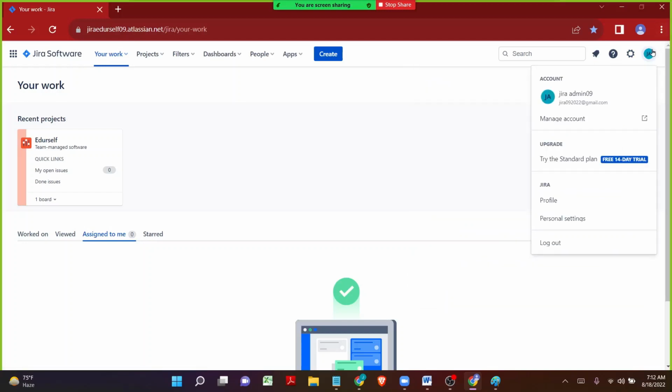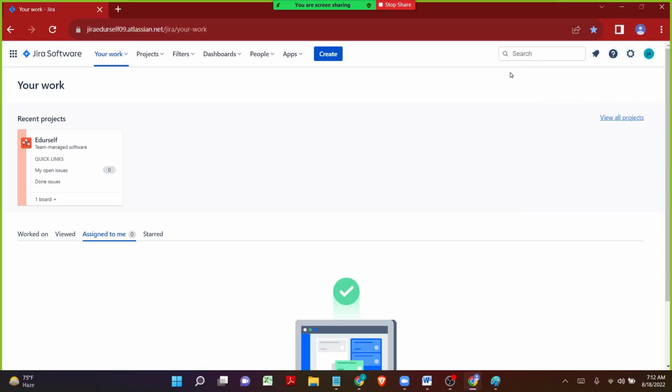And the final thing, I do not want to touch this particular thing much. It is just a profile and settings where we can update the email address, or change the logo, and we can explore the profile or personal settings, or if we want to log out, we can use it. It is nothing much important. It is just given by any software, like Facebook, Instagram. If we explore profile and settings, we can find a lot of things, right? It completely depends upon personal interest. Even if we do not touch this, nothing will happen. It is completely optional. And this is all about the home page except the create button.